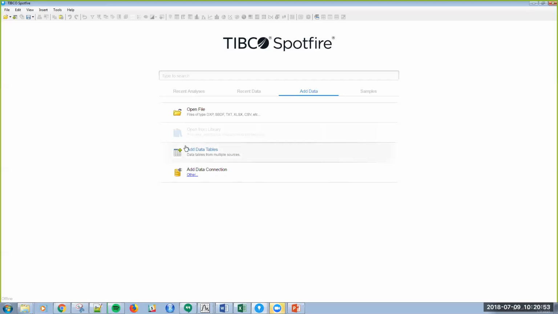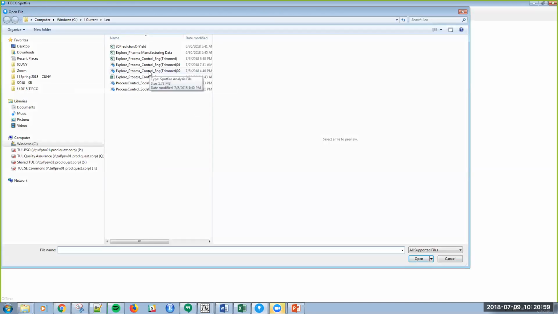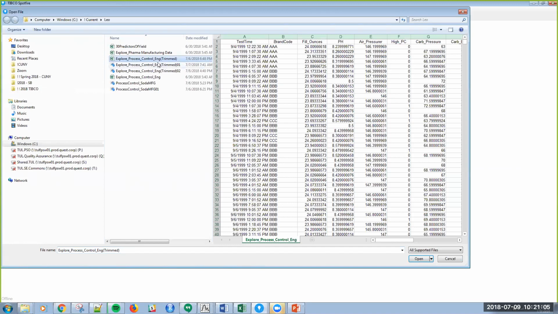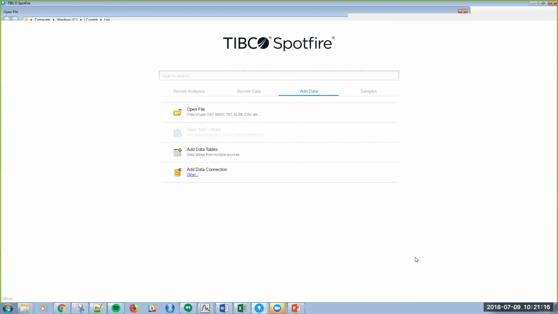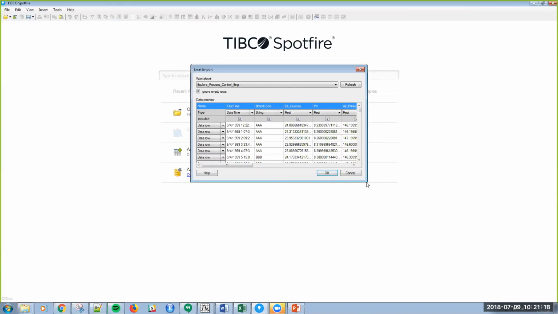Okay, so the first thing that I've done is I've launched Spotfire. I have that Excel data file. So let me show you how easy it is to bring that data into Spotfire. I just basically grab that Excel data. I can look at it, make sure it's the file that I'm interested in here. And it is, so I'll just click open, and Spotfire is going to read the format of that Excel file.